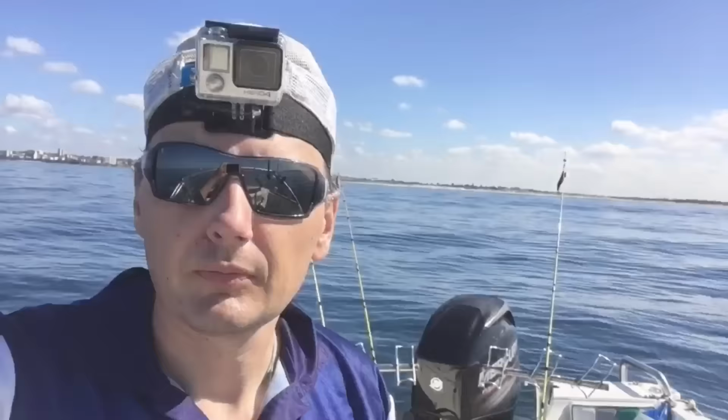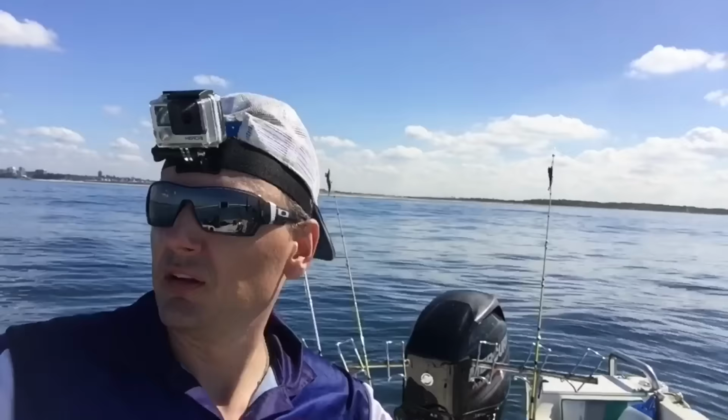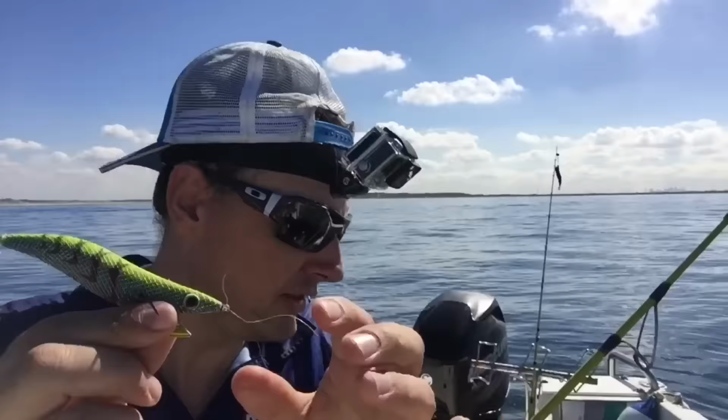Okay, this is one of those situations that I don't get too often. It's a situation where we get a glass out, meaning no wind, little or no current. So what I've done now with these ones, I've taken the ball sinker off two of them, and I'm using this Bumblebee Black Pearl Edition 3.5. I'm going to have to cut that little knot off there, that little tag end.